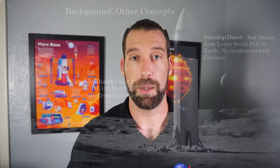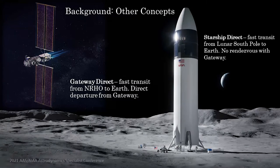There are two other concepts we considered. If you have your own specially contracted vehicle, you depart Gateway with your payload and return to Earth — this is around 100 kilograms or so of material. The difference with gateway direct is that you have a fast return back to Earth — about three days as opposed to 100 to 150 for the ballistic return trajectory. The final one is Starship direct: landing a Starship on the south pole of the Moon and departing directly to Earth using a three-day transfer, very similar to a fast return.